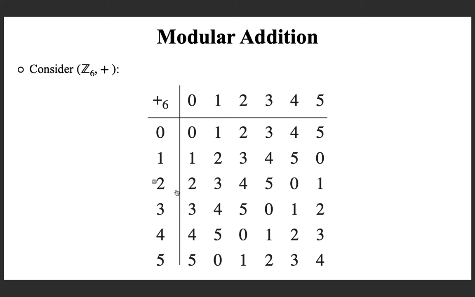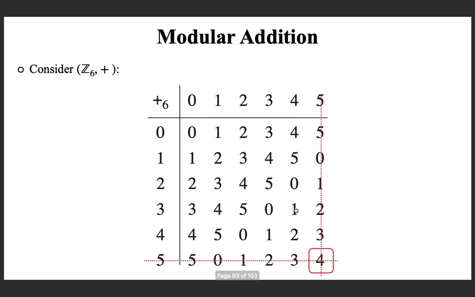this. For example, if you look at the addition between 3 and 4, what is 3 plus 4? It is 7. But 7 is not a number in this set. So you are looking at the representative element of 7 in this set. What is 7? 7 is congruent to 1 modulo 6. Because when you divide 7 with 6, you will get 1 as the remainder. So the answer is 1, because 1 is the representative element, or it says that in the modulo system 7 is represented by 1.